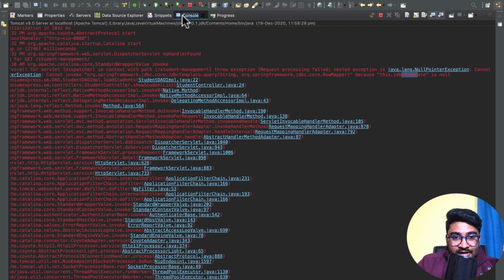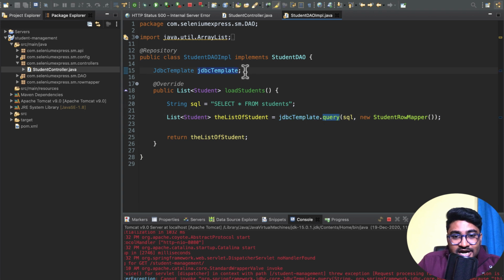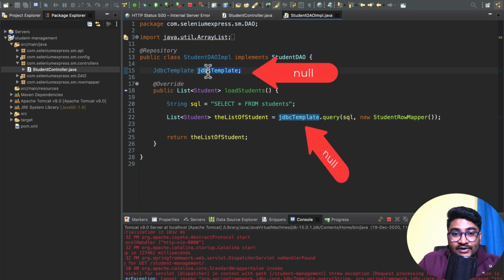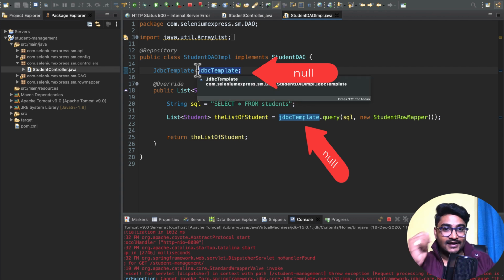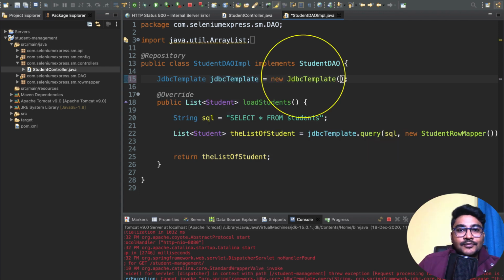So what do you mean by that? Obviously this query we are operating over this JdbcTemplate. The JdbcTemplate is providing us a handy method just right here, like query, which is going to help us to query the database. But hold on, we are querying over a JdbcTemplate object, and this JdbcTemplate object is obviously null. We have not initialized it yet, and that's why we are getting a null pointer exception. So we have to do the configuration of the JdbcTemplate. We have to create the object of new JdbcTemplate, and then only we can perform the query.